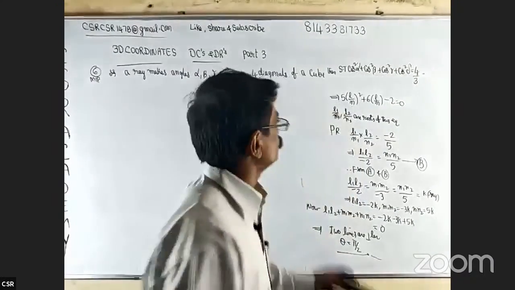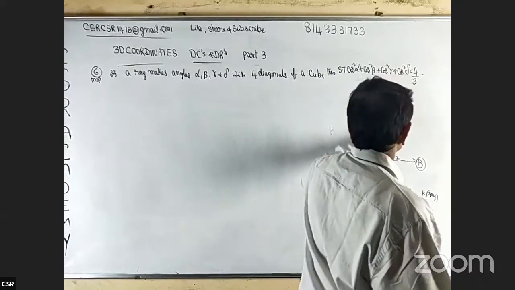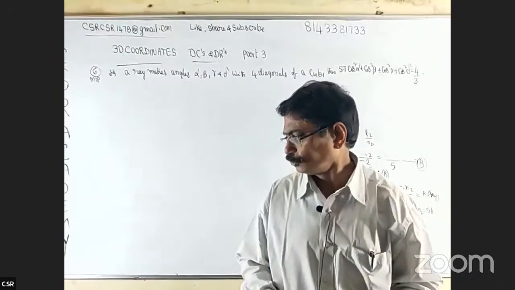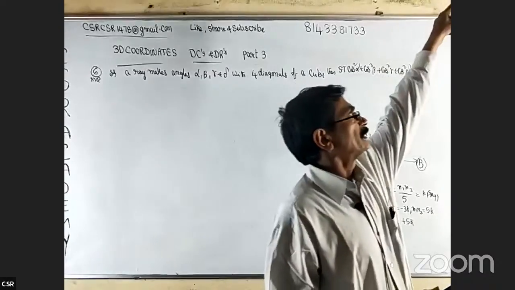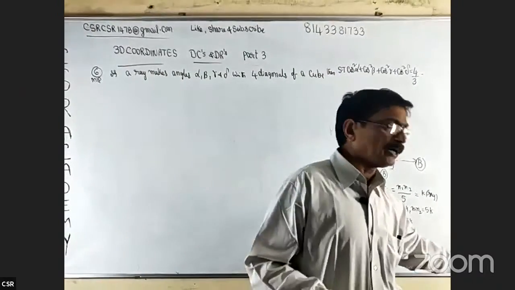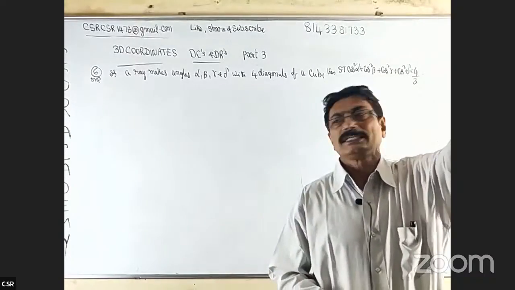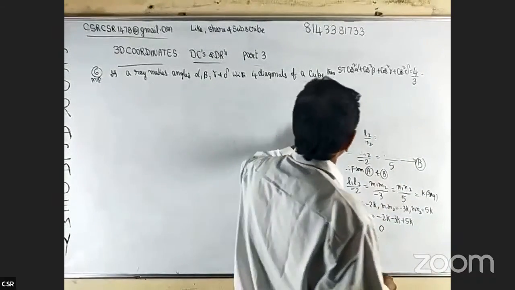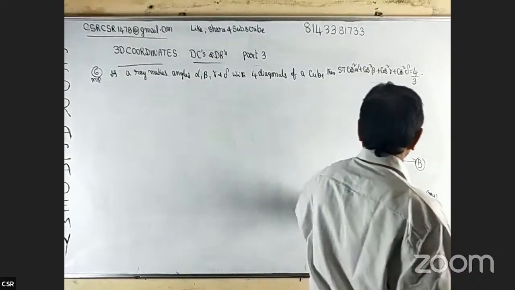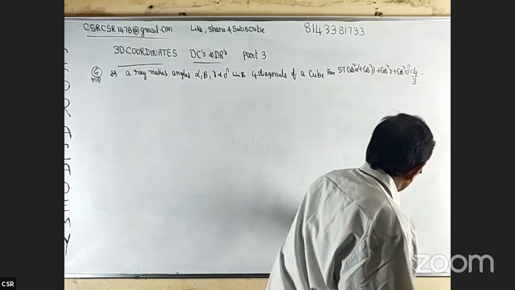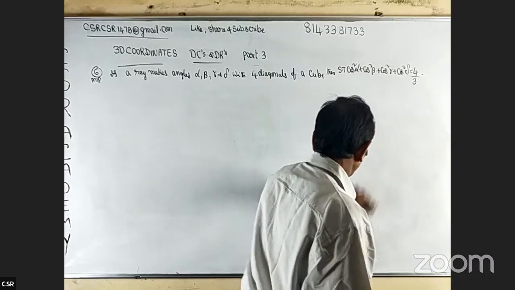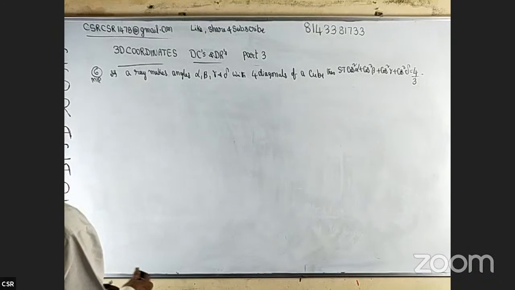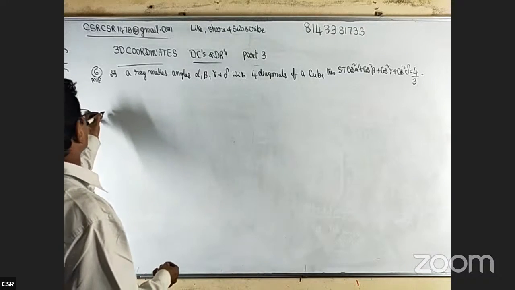First we draw the cube. For the cube's 4 diagonals, suppose we take this box: from this up to that down is one diagonal, this down to that up another diagonal, that up to this down another diagonal, this up to that down another. With these 4 diagonals, one line makes angles alpha, beta, gamma, delta. Then we must prove this. This is very, very important. Remember, cos square alpha plus cos square beta plus cos square gamma plus cos square delta is 4 by 3. We take the diagram first.